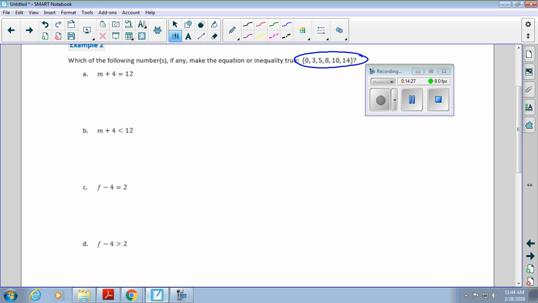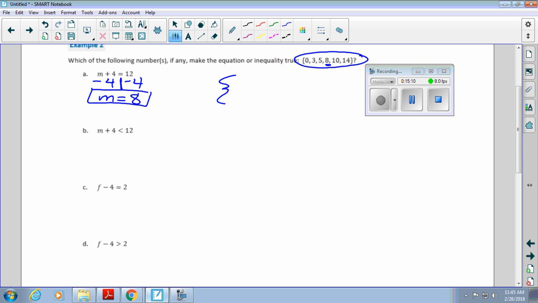So we have m plus 4 equals 12. We're going to do the upside down T that Jacob spoke of. What do we need to do to each side of this equation? Subtract 4. Very good. So m equals what? 8. Not everyone. All right, m equals 8. So we could go ahead and check that. So anyway, if we had our solution we're going to make our solution set. So we're going to put any of the answers that work in our own little set over here. So m equals 8. Is 8 up here?